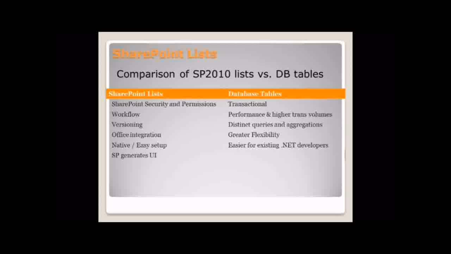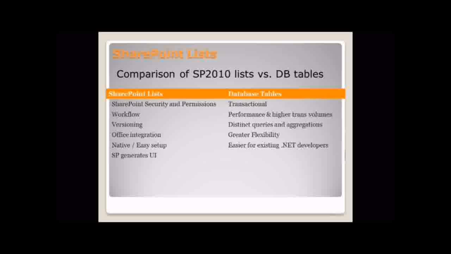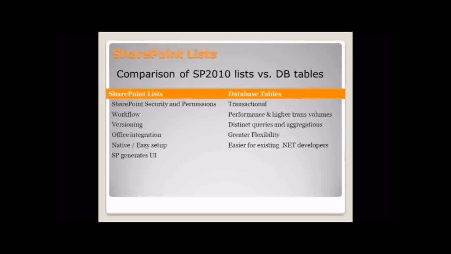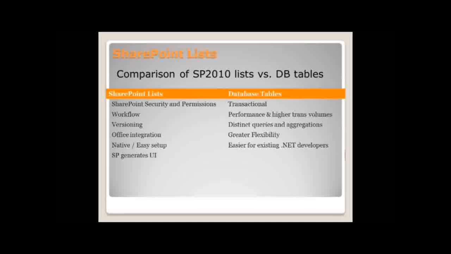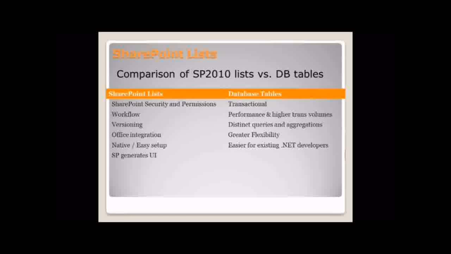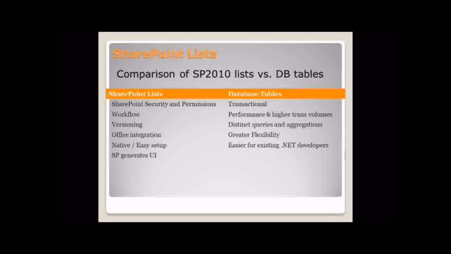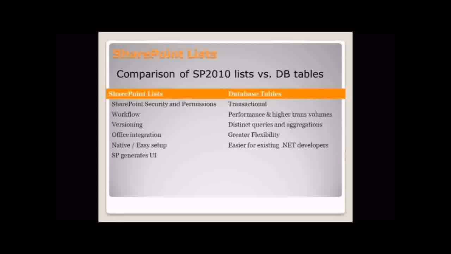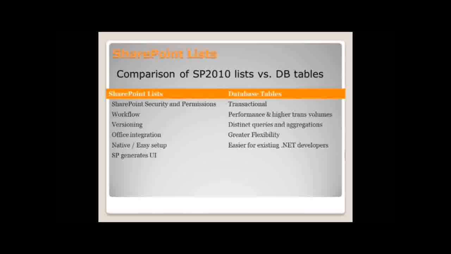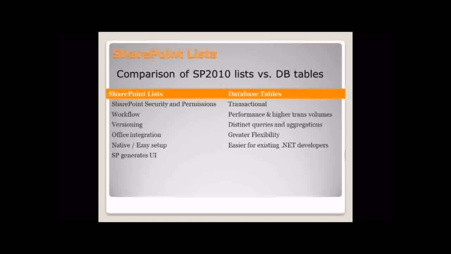Performance and higher transaction volumes: within a database table, you'll get much better performance going directly to a database and using stored procs and using the traditional developer mechanisms that we've been taught over the last 15 years. Saying that, SharePoint lists have become a lot more performant in SharePoint 2010, and it is definitely moving towards being more performant and suitable for composite application development.